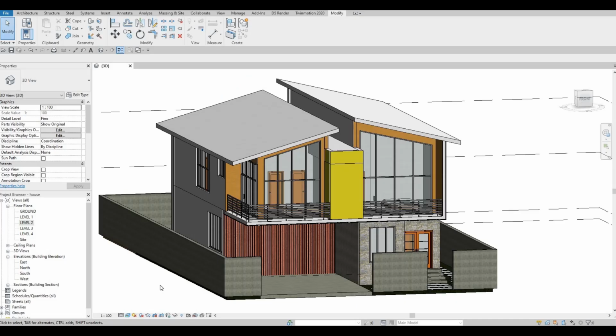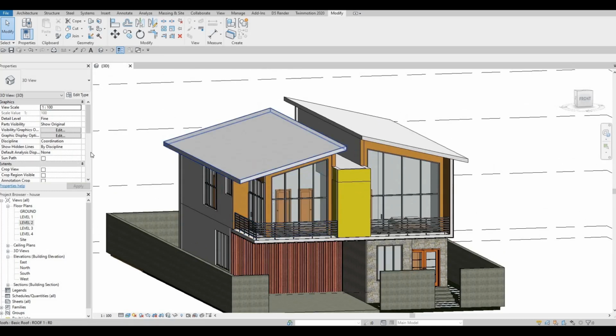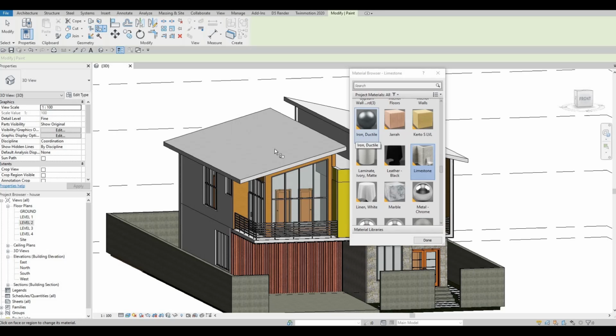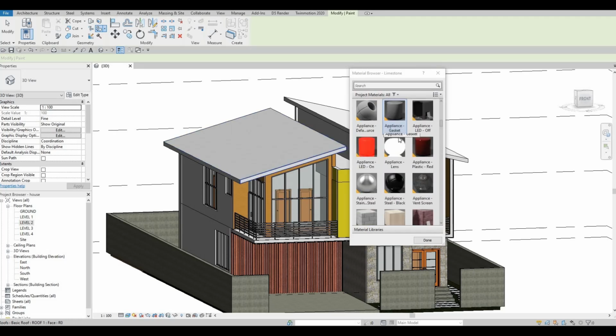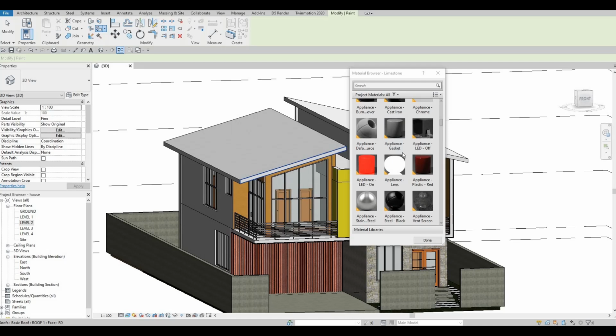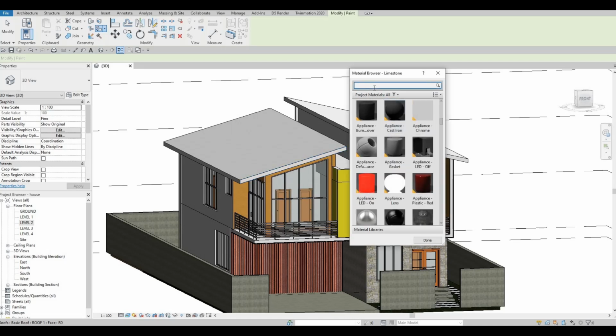So in the last video, we were able to add the materials, and now we're gonna continue working on this. What I want to do now is to go to paint again and to add the materials for this one. This will be asphalt shingles, and let me just type it.